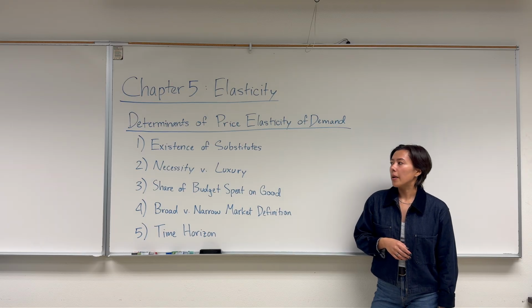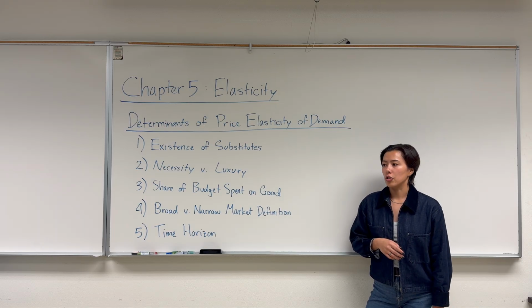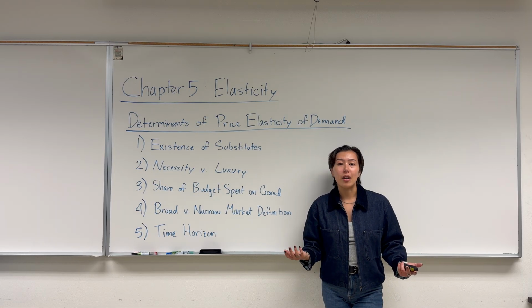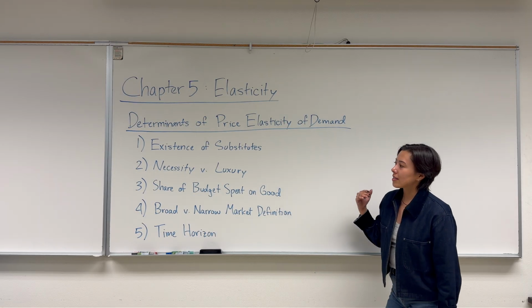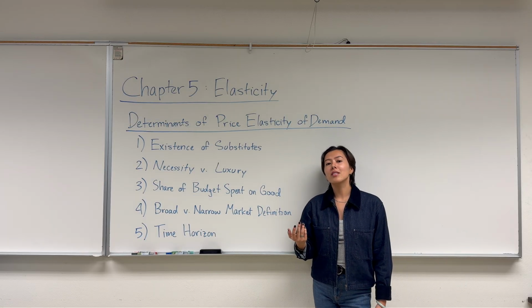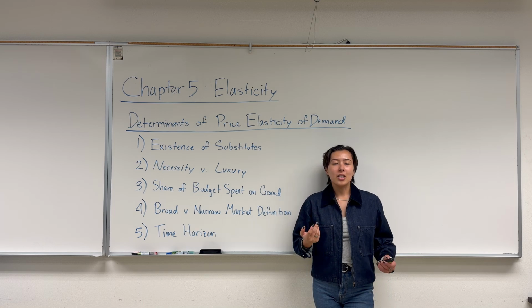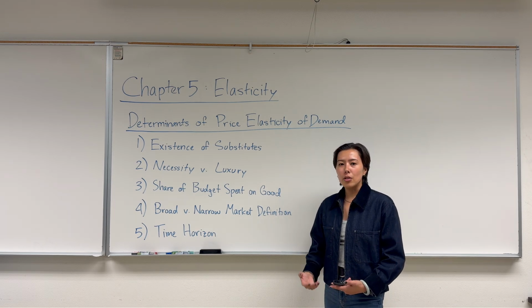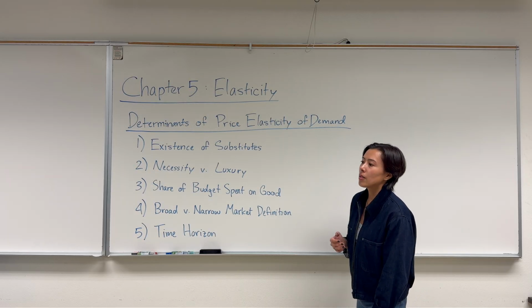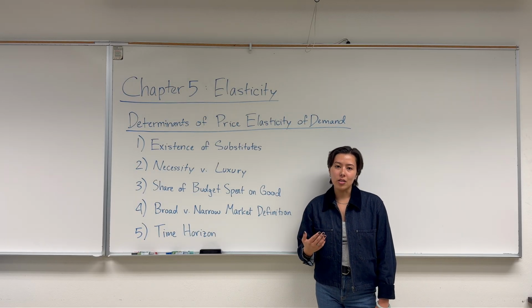Next, we're going to talk about necessities versus luxuries. When something is a necessity, it's something that you can't live without, right? So for a necessity, we imagine that even if there's a price increase, you need to buy it anyways because you can't live without it. So we expect that demand for necessity goods will be very inelastic. Even in the face of a price change, you're still going to have to buy that good.